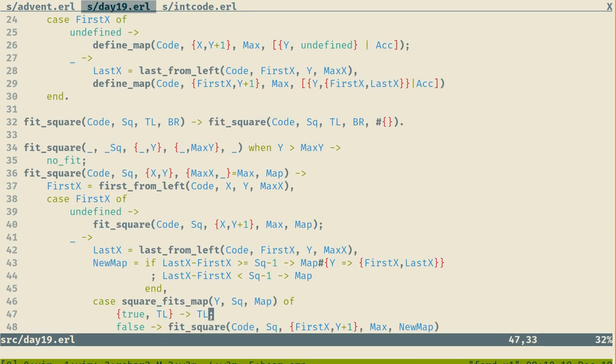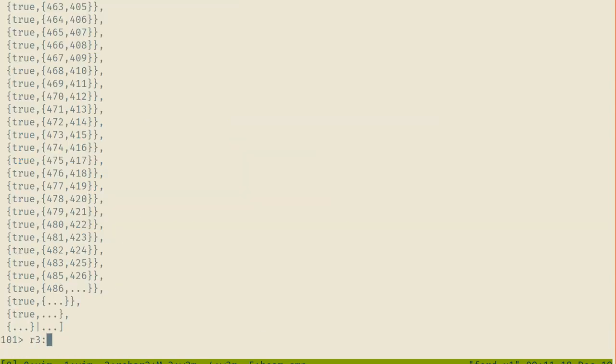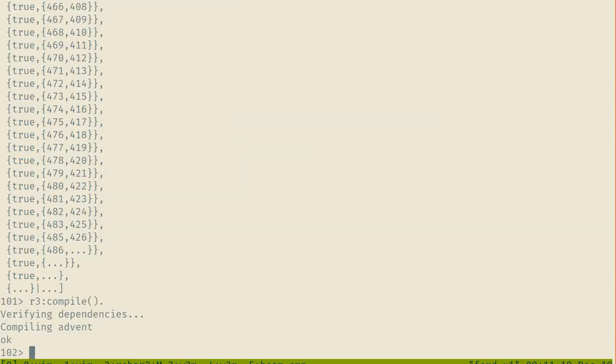I'm in fit square, so I'm starting at this value. This is the max value where I decide there's no fit after 10,000 rows. That's fine. But my scanning is still going to be cheap because of that little first X thingy in my fitting the square. I will always have a value, and probably what was very expensive was scanning these first rows, always going into a garbage field or something. I'm going to try that and see what I get for this.